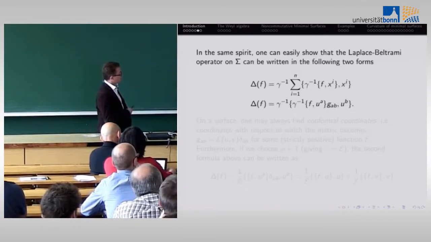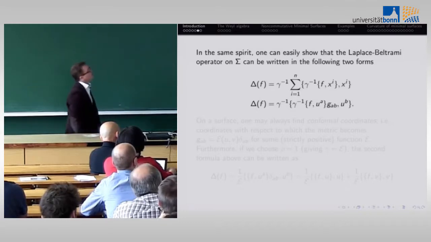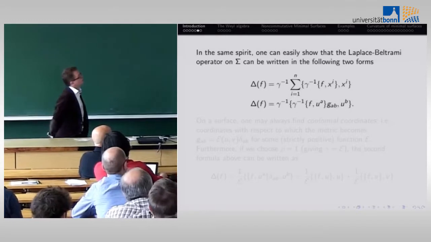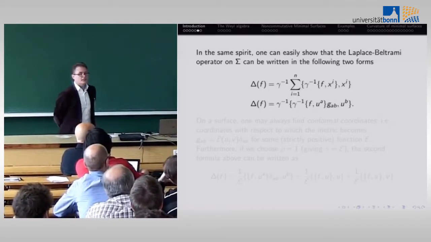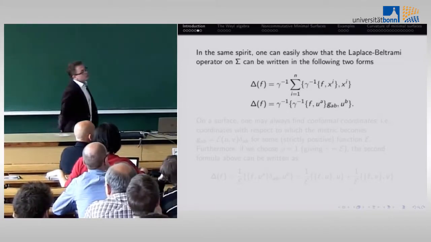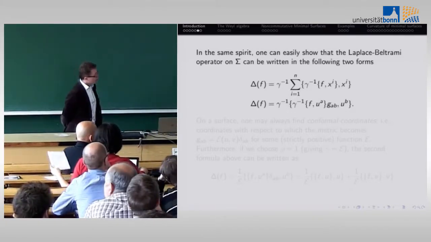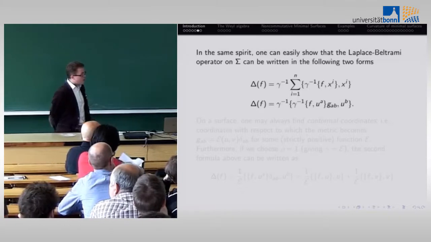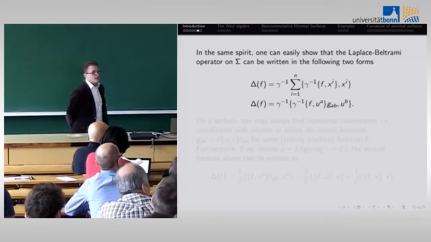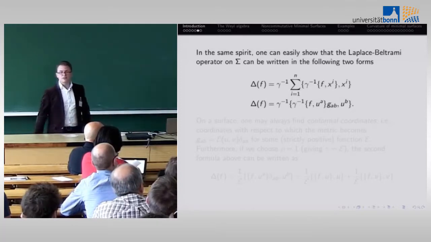So why do I want to say this? Well, in particular, let's take the Laplace operator on the submanifold, on the surface. Now, in the same spirit as the last expressions, you can write this in the following two forms: as a double Poisson bracket, either including the embedding coordinates or the local coordinates on the surface, right? So this you can simply directly prove if you like. You don't need the rest of the theory.